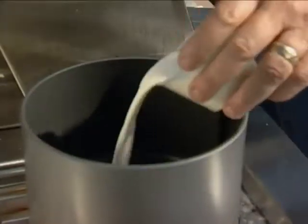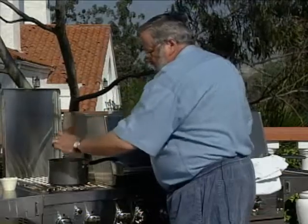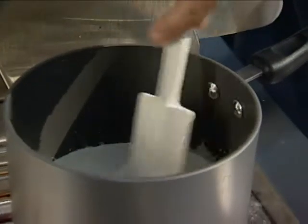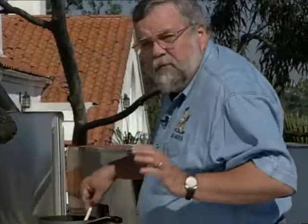We're going to put in some cream. We're going to add some sugar. We're going to stir this. You stir this until the sugar is completely dissolved. Then we're going to add some white chocolate. And again, we're going to stir this until it melts. You don't want to boil the mixture.